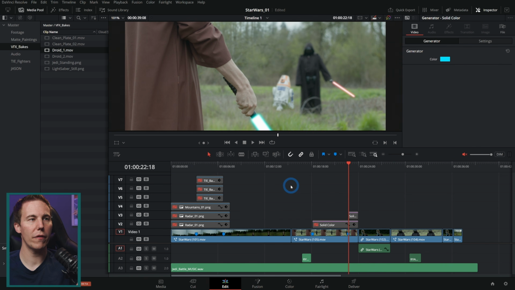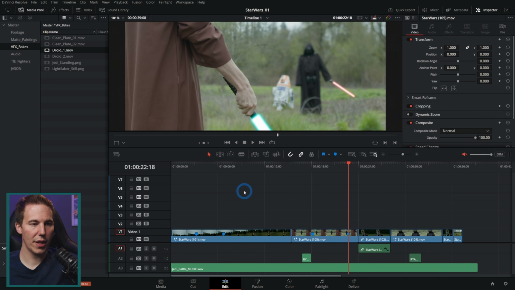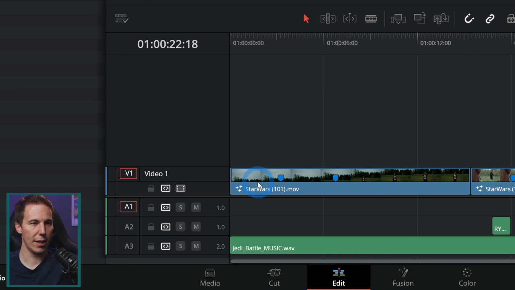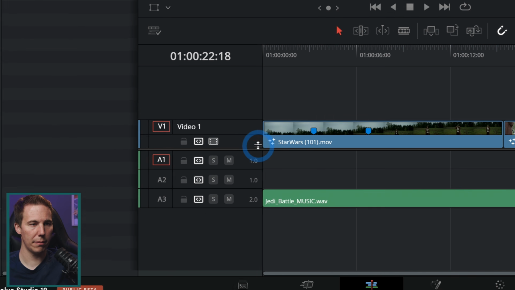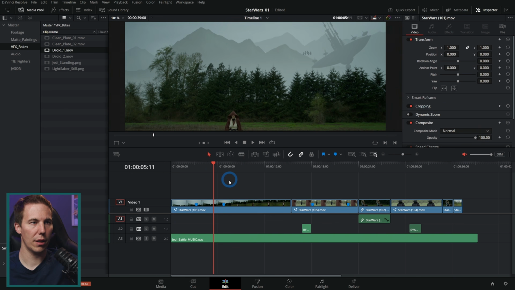But for now, we have all of our visual effects in here. And so I'm just going to select all of these text and everything and delete them. Right click over here in the track headers, and let's just say delete empty tracks. That'll clean things up a bit. And just because I'm pretty sure all of these effects are going to work, I'm going to go ahead and render all of these in place.